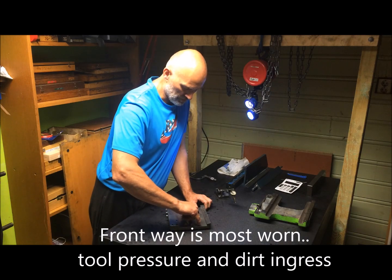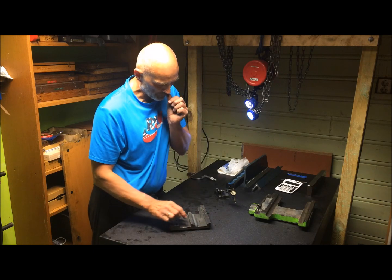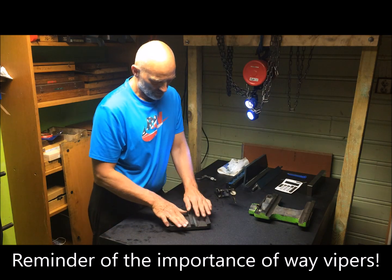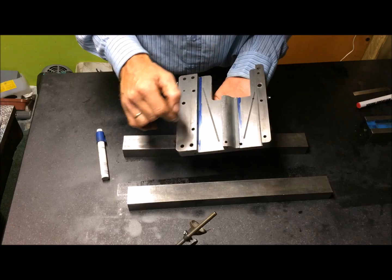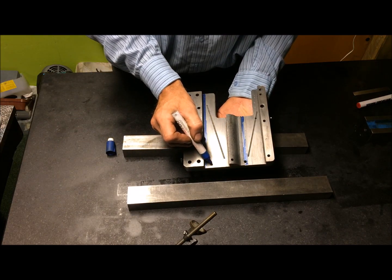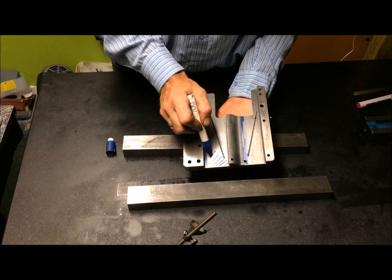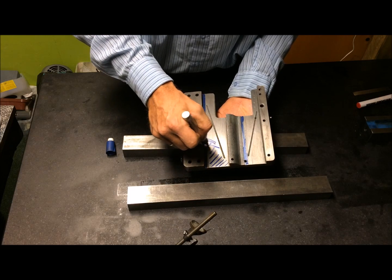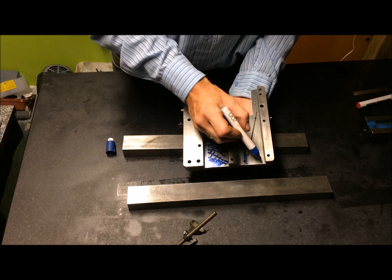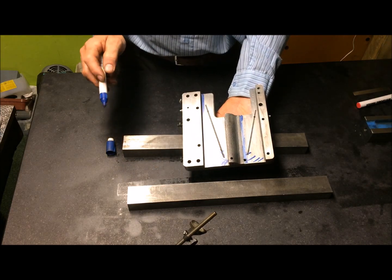You can also see there's a strip here where dirt has gotten under the carriage and has actually scored away. So as expected, a little bit of wear here. And the lowest point was here. So I had wear here, and then the most here. And I had some wear here, not much, but most here, as expected.